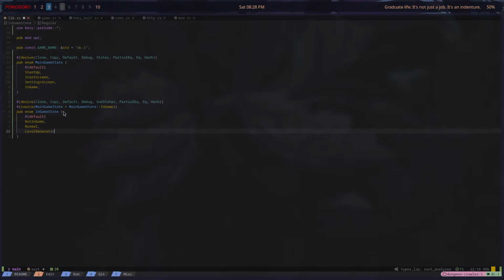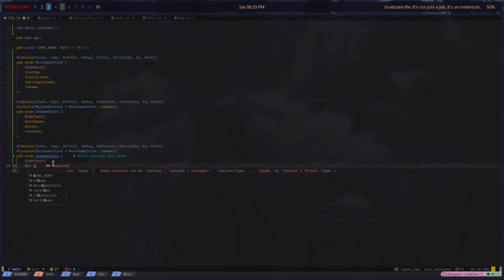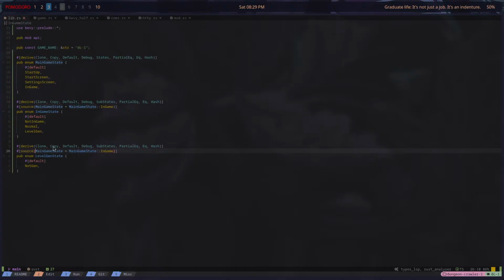And then we also have level generation. Level gen. Whoop. Level generation. Level gen state.